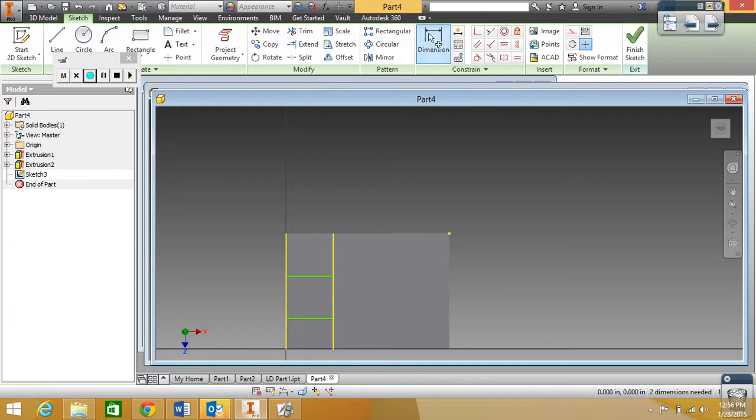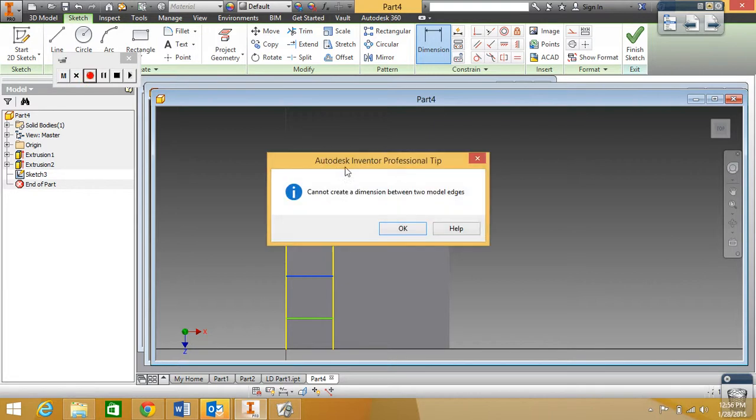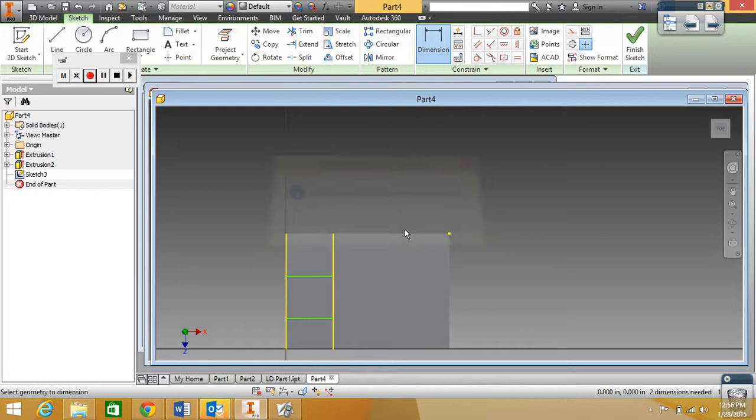Okay, we'll try it again. Try from this line to this line, and it keeps trying to give me the same dimension that I already have that we can't do. Okay, so let's try it from the bottom there.